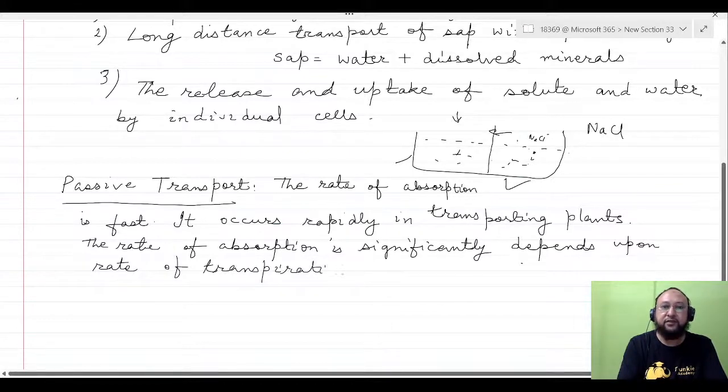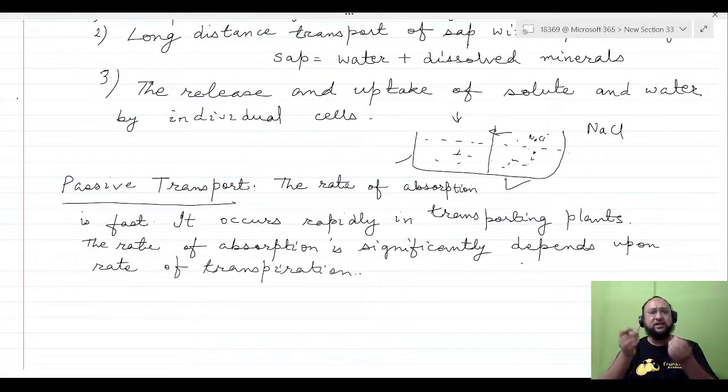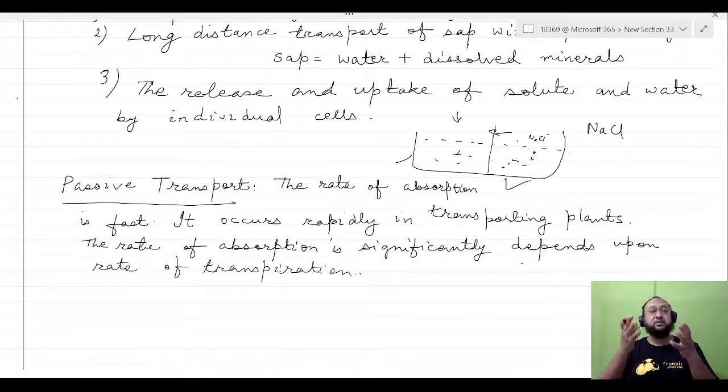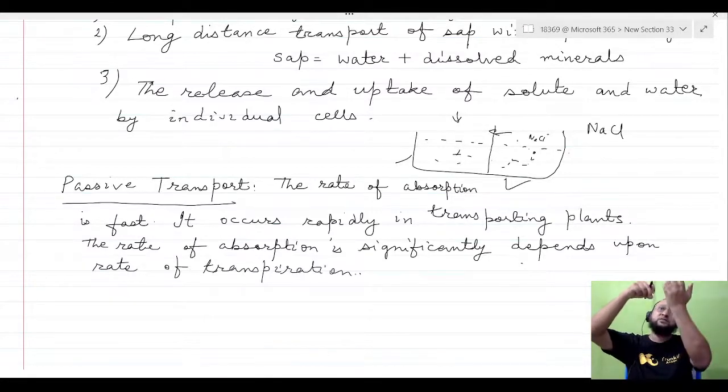In plants there is a special kind of process, and we can say whether it is advantageous or disadvantageous is very difficult to say, because from one point of view it is advantageous, and from another it is disadvantageous. In the process of transpiration, water is lost from the aerial part of the plant in the form of water vapor. As the water molecules are lost from the aerial part of the plant body, that creates a vacuum, a lag, and then the water is moved up.